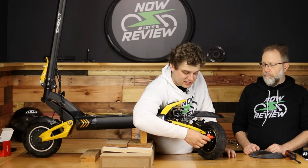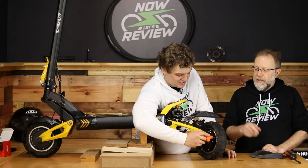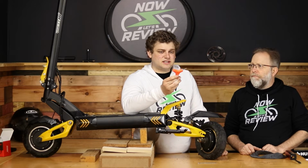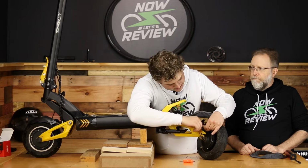That's why having a million tools is helpful, because you never know which tool is going to be the one. So you like this one? Yeah, this one just so happens to work out. Let's tell people what it is in case they want to get it. This came with one of our bikes. I'll try and find it and put it in the Amazon links down below.